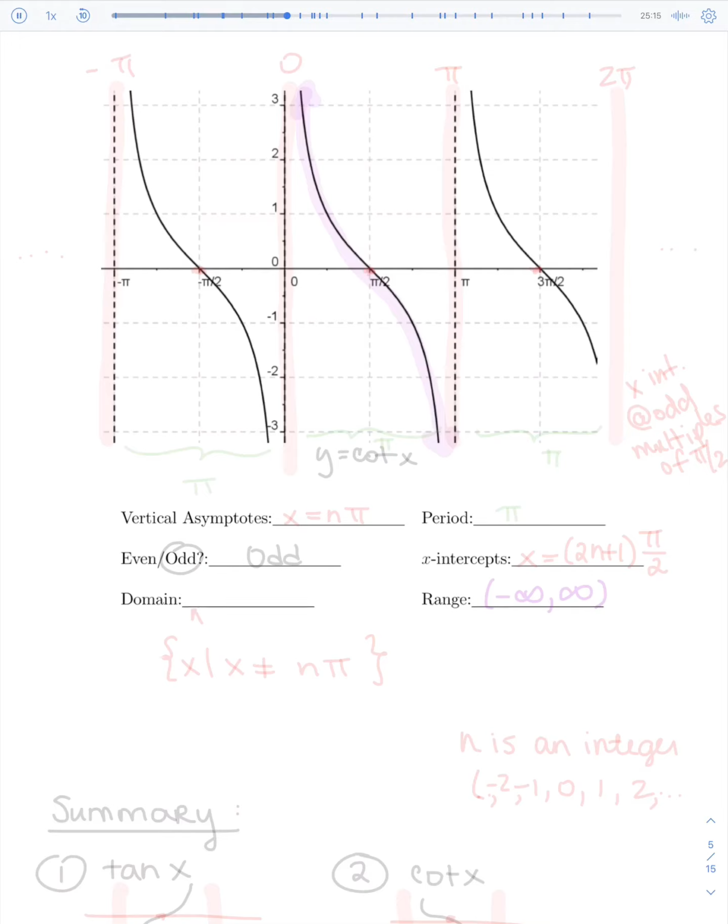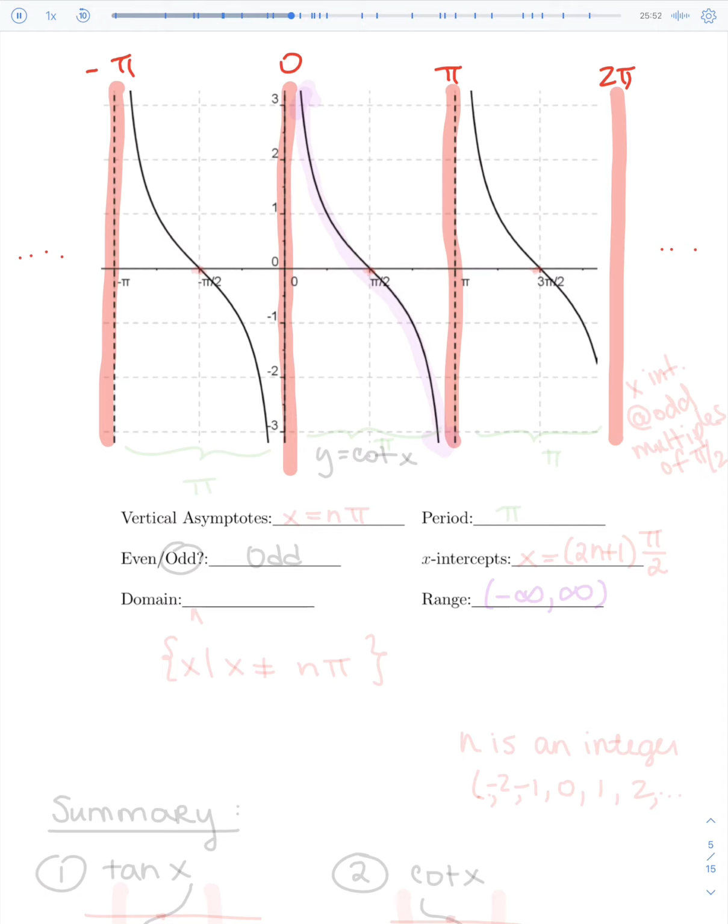So if we continue along, we can take a look, and we can see that that's exactly what would happen. You'd have your asymptotes at 0, pi, negative pi. And if you keep on going, you'd have another one, it's off the graph, but at 2 pi. So you have one at 0, pi, 2 pi, negative pi. And again, keep remembering that these graphs keep on going forever, including the asymptotes and everything.